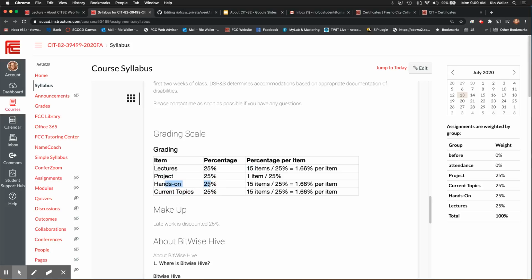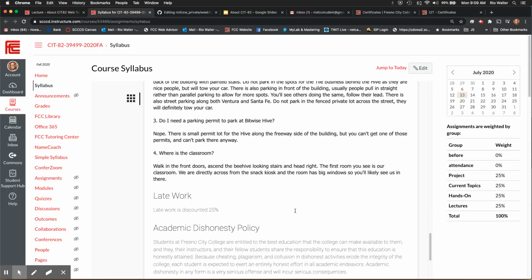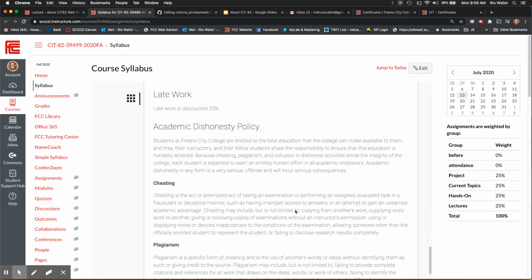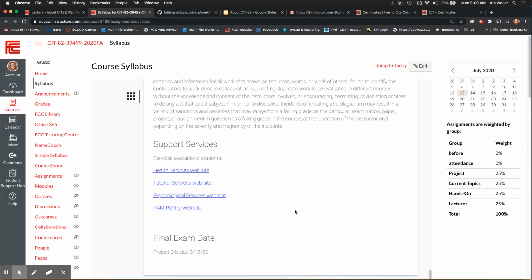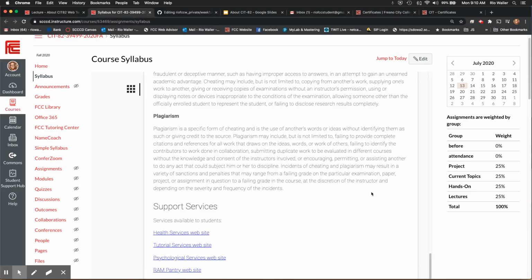The hands-on you're going to do next, that's going to be your next item in the current topics, which hopefully covers more of what's happening in the actual web development profession and helps you become acquainted with these things. I do accept late work. You can submit late. Do know it's discounted 25% after the due date, but you can still submit it. I'm not at the Hive this semester, because for this particular semester, all things have been provided online. You can see over here that breakdown again.